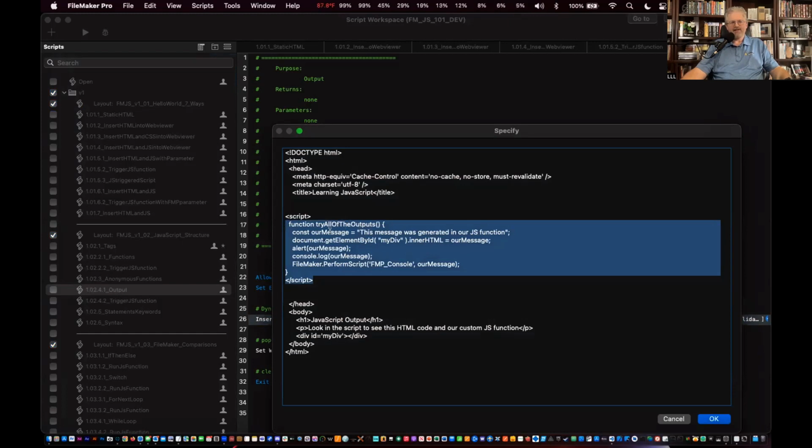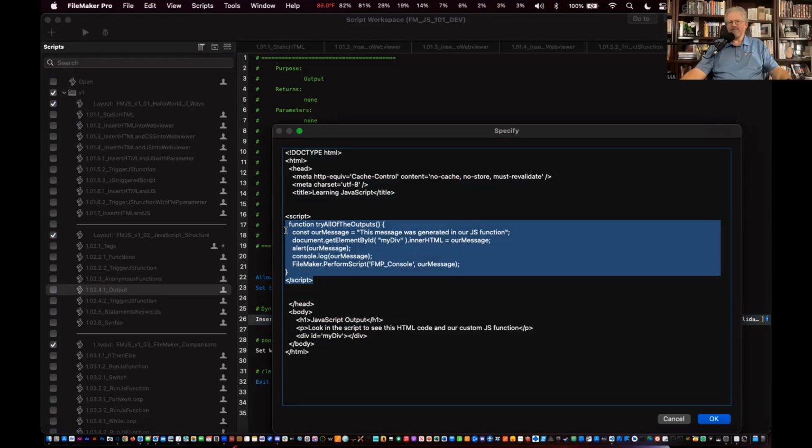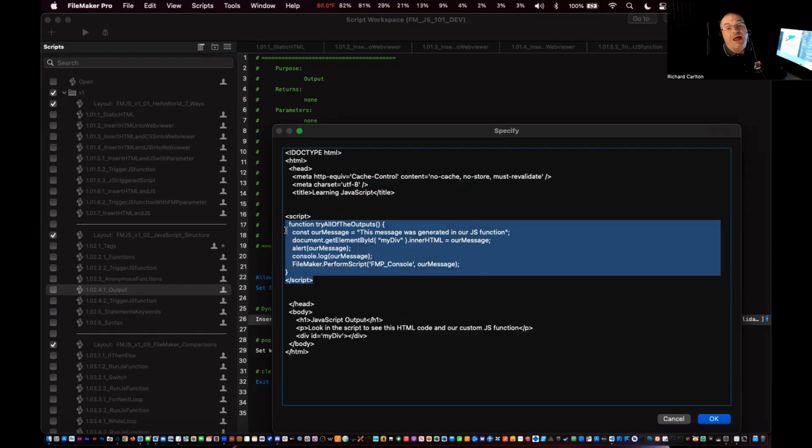The very first thing it does is it uses something you haven't seen before, which is const. Stands for constant. It's kind of like defining a variable, but it's a variable that can't change. It's a constant. So have you ever done anything like that in FileMaker, Richard? Well, have something that's kind of a constant? Yeah, but then we set it as like a global or something in the startup script, and then we never touch it. It's off limits, you go. Right? Okay. And what I've done in the past also, I've created a calculated field that just has a static value in it. Right? Never changes. Yeah, we use that actually all the time, right?